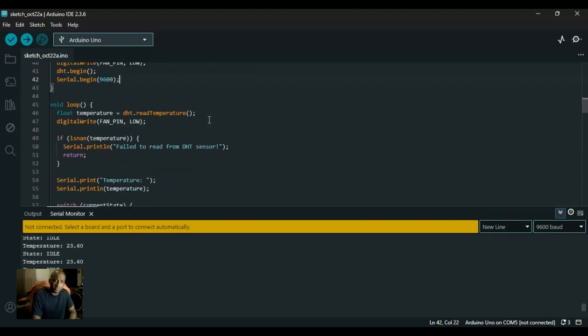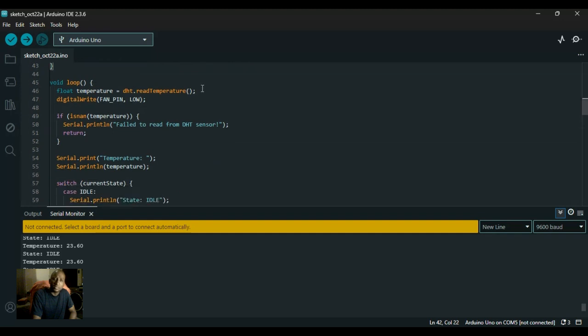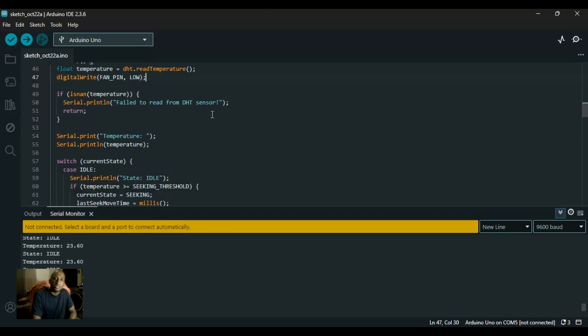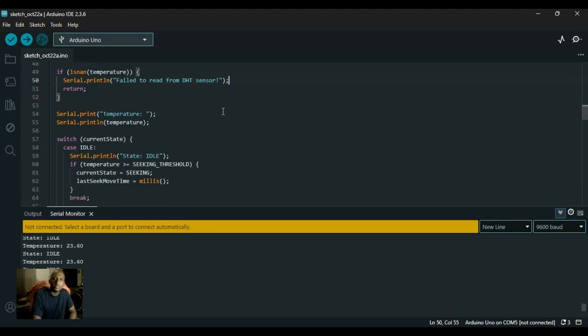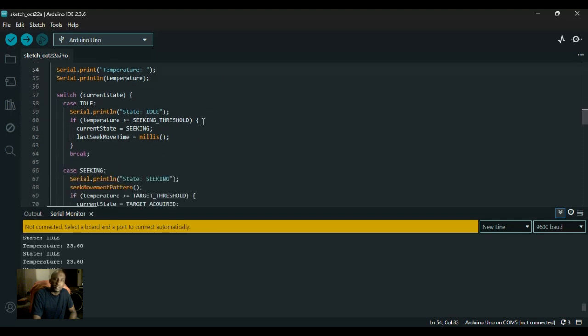Then the sensor is read, the fan is set off, the fan, of course, being the extinguisher. There is a message if the sensor is failing to read, due to a poor connection, usually. And then there's a printout of the temperature at the time.